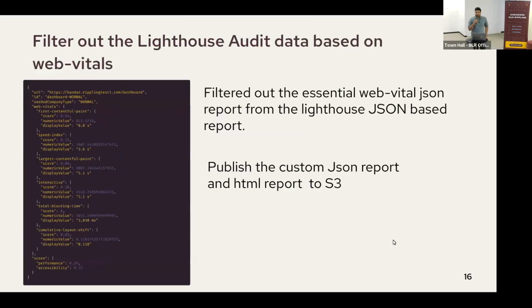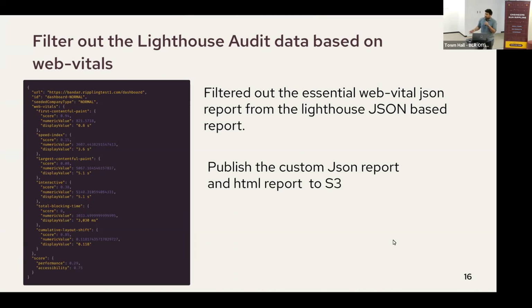And again, if I talk about the JSON report generated by Lighthouse, that has thousands of lines. Now, if you want to compare a JSON report, let's say I want to know the performance of my dashboard, how it was doing 10 days before and how it is doing currently. If I give you a very filtered value to be checked upon, then it is very easy, because in that Lighthouse JSON report, there are so many things and we don't want to match all those things.